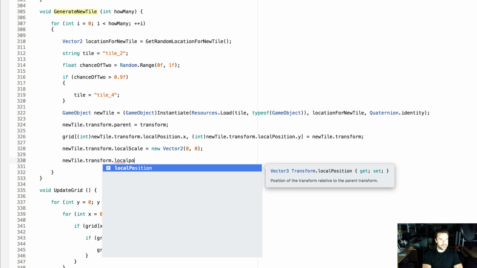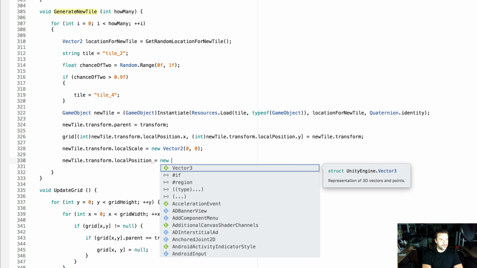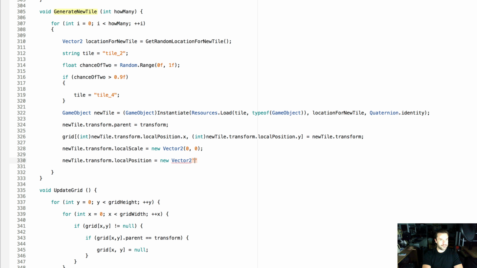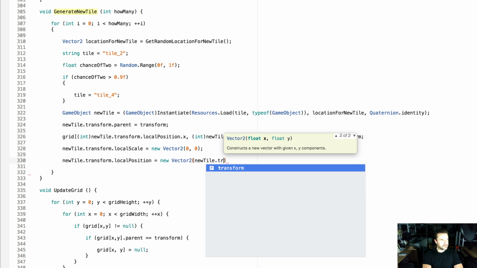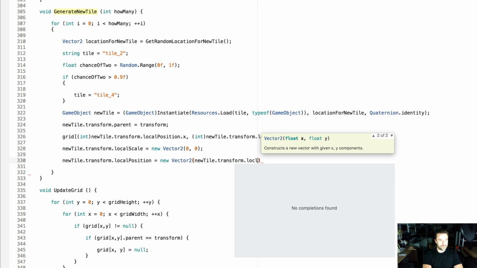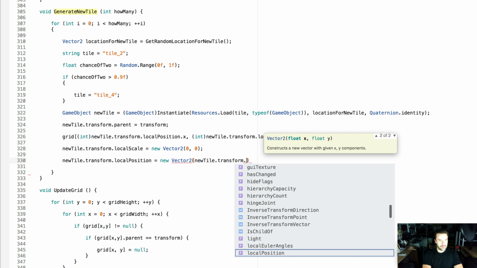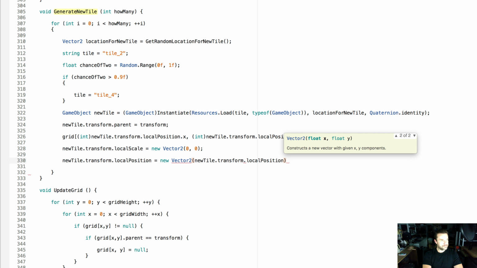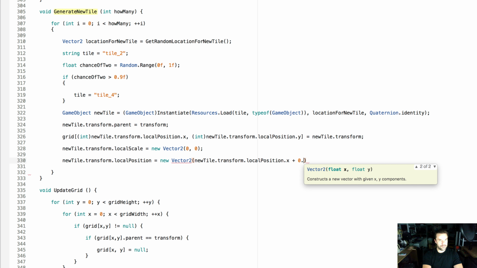New tile dot transform dot local position equals new vector 2. This is going to be crazy. New tile dot transform dot local position dot x plus 0.5 f.